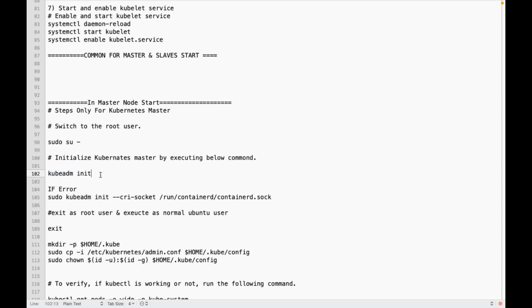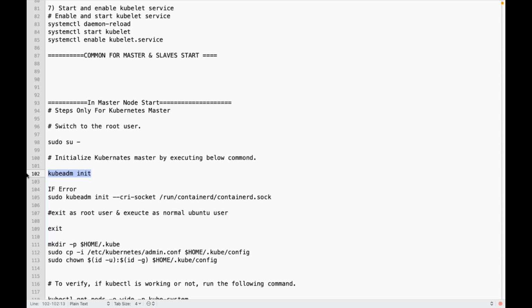Will it initialize the control plane? I mean, will it set up the API server, controller manager, scheduler, etcd? Yes, it will initialize the control plane.